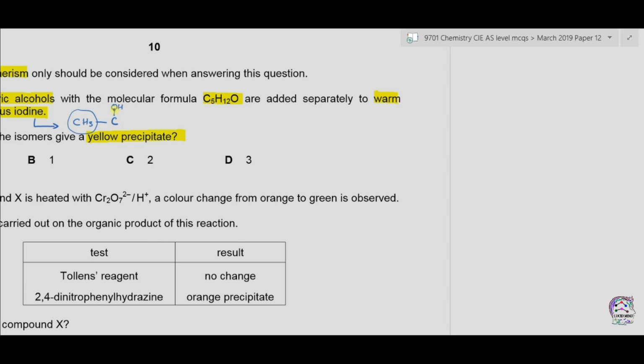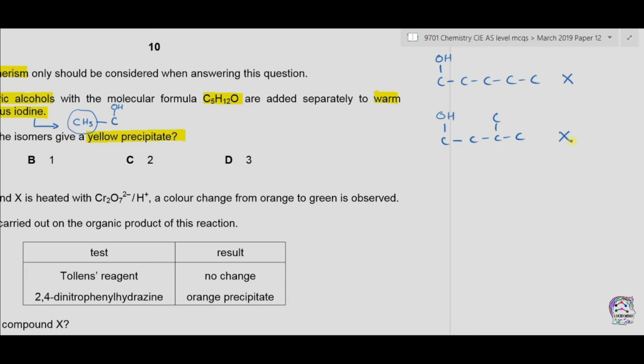having the OH functional group. As we have 5 carbon atoms, 1, 2, 3, 4, 5, OH could be attached with the first carbon, which is a primary alcohol. So this has no methyl directly attached, so therefore this won't give a positive result. There are other possibilities of this structure. We can draw them as this, where one of the substituents is on the third carbon atom.